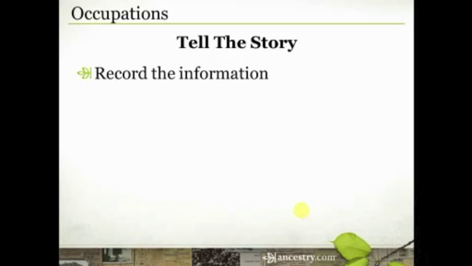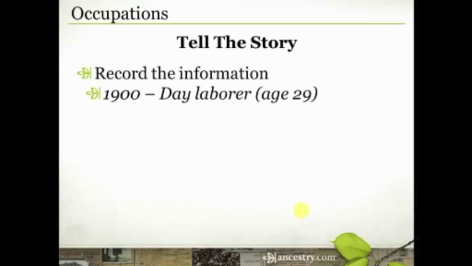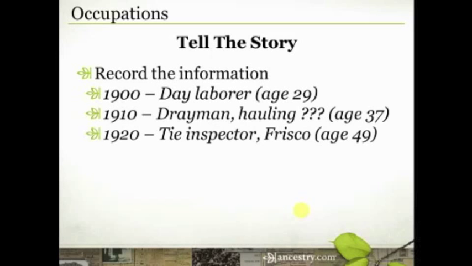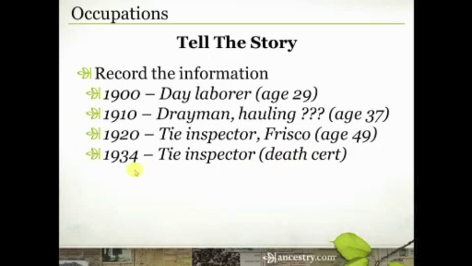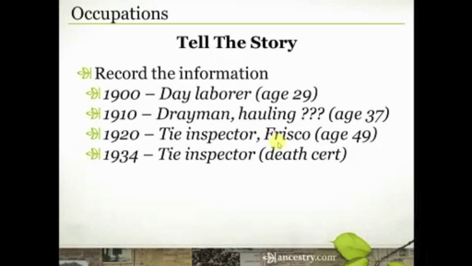In our last few minutes, let's look at Osro Abbott and then my great grandfather if we have time. As I recorded from census records into notes in Family Tree Maker: in 1900 he's listed as a day laborer; in 1910 as a Drayman — that cart driver — and the industry column says he's hauling something I've yet to fully interpret, possibly some kind of local crop. In 1920 he's listed as a tie inspector, and in the industry or business column it just lists the word 'Frisco.' I'm going to assume that's the company he's working for rather than just the business he's working in.